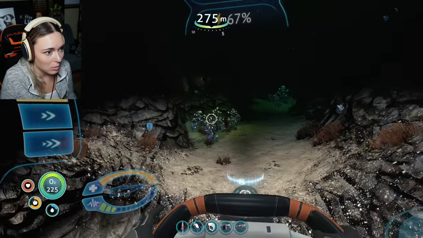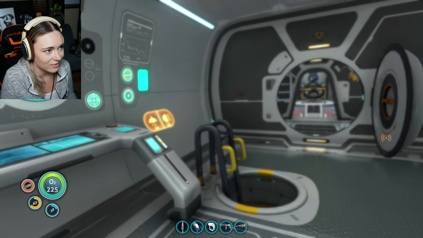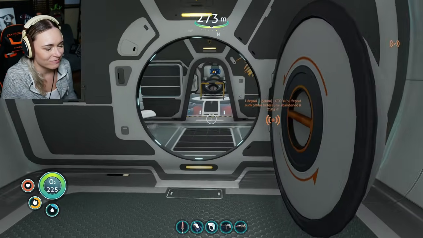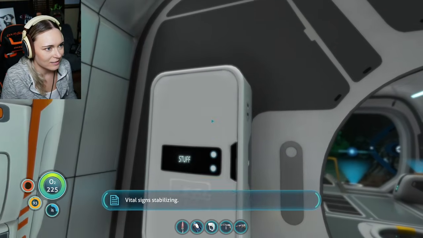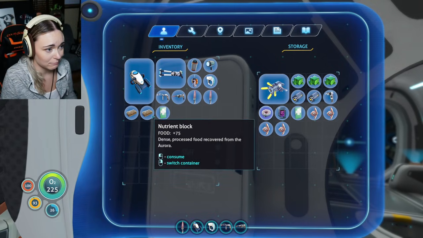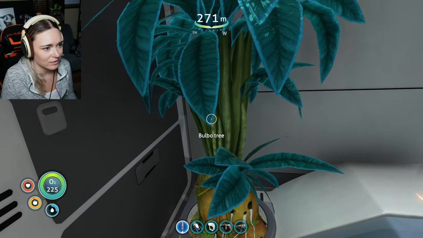Hello? I'm just hitting things, right? Okay, yeah, it's fine. I think it's fine. Could be wrong about that. Vital signs stabilizing. I don't have any water left. Let's hope my bulbo tree is done. Okay, good.